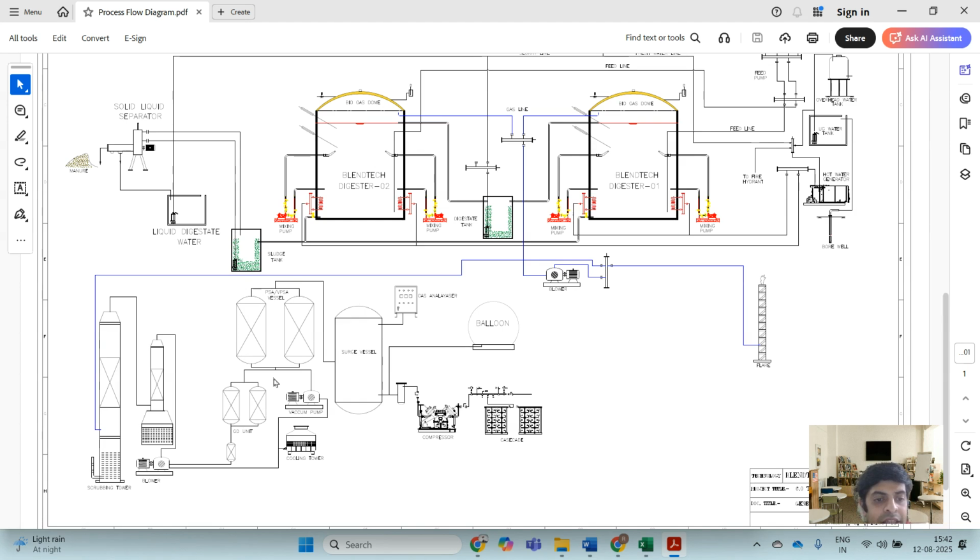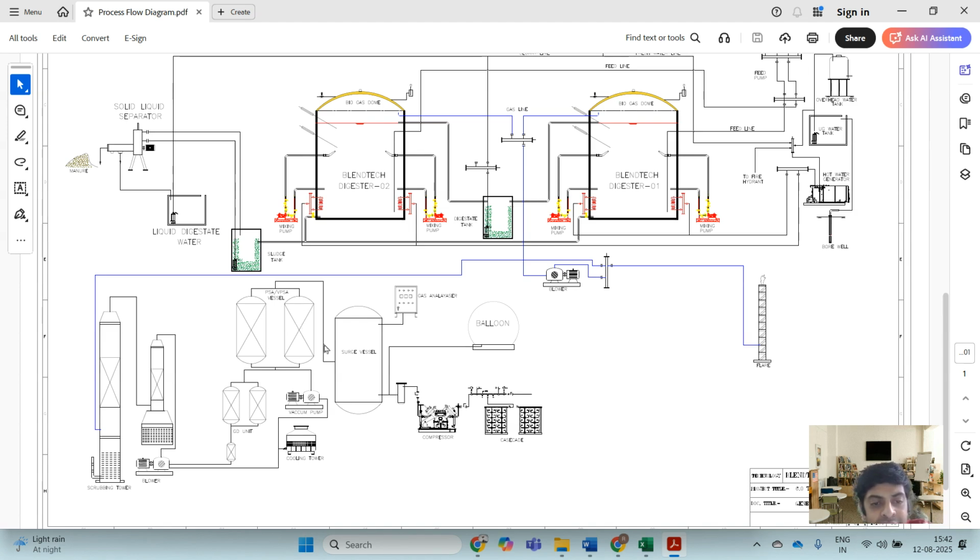In case they are not purified or removed to the required extent, there is a chance of contamination of the chemicals which are deployed here to remove the carbon dioxide. So the effectiveness of the scrubbing tower and the GD unit, which is the moisture removal, will ensure a longer life of the chemicals within the VPSA tower. These chemicals ensure the separation of CO2 from the final product.